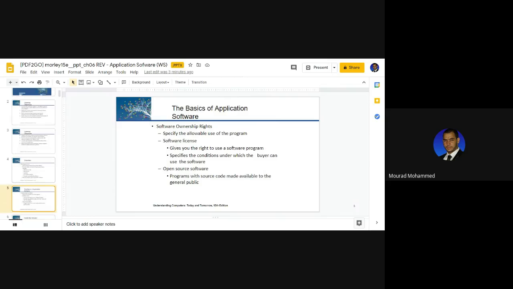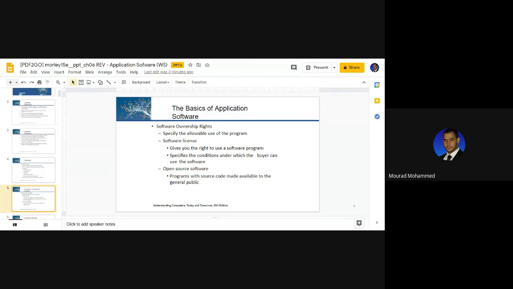Every single application software has to have an owner, and the owner will specify the right of use, whether you are free to use it or not, you have to pay, and you have to agree to the license to use. We defined the free and open source software in unit number one, and also in unit number two we passed through the free open source software. We said that they are software developed and given to the public without any prior agreement. You use it at your own risk and your own understanding and capability. They are free and they are safe, but with different views when we compare them to the genuine and licensed software.